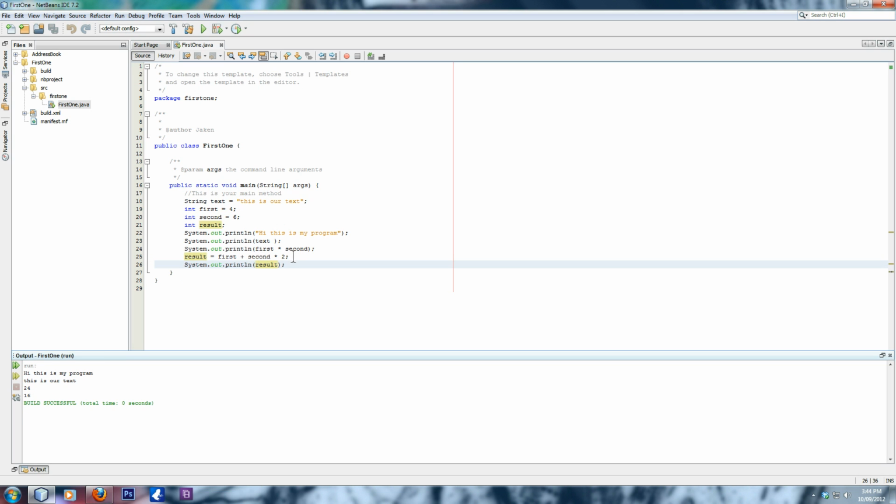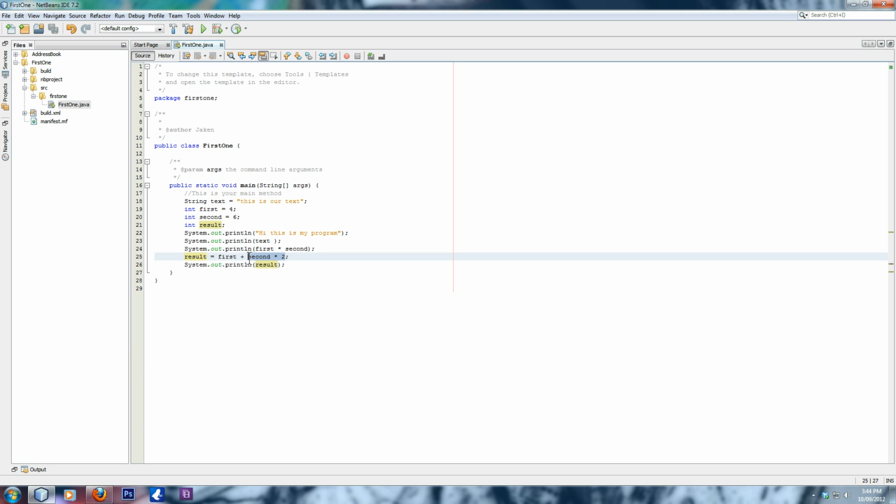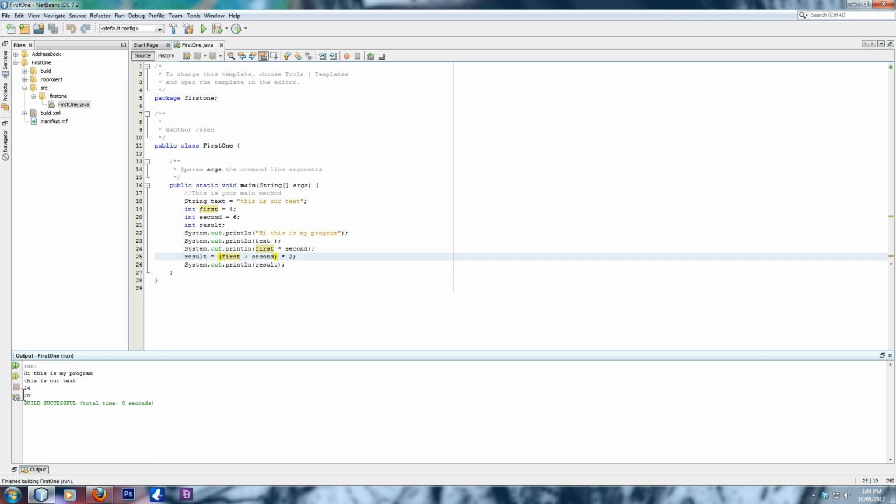It's because it runs on the same line rules as maths, so BODMAS, which is brackets, of, division, multiplication, and then addition and subtraction. So it'll do division and multiplication before it'll do addition and subtraction. And if you wanted to add them up first, you would put these brackets around it, like so. So now, first it will do first plus second times 2. So we press play, and there we go. So that's 20 this time.